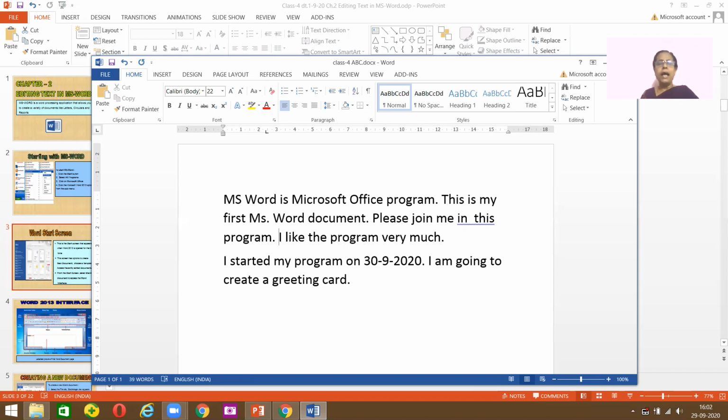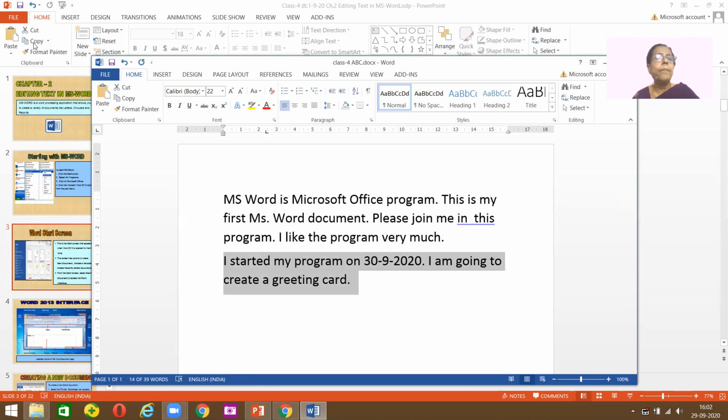See how I have put information in between. How did I put it? I just clicked the mouse wherever I want to insert and then I start typing. I can also copy this information and paste it here. How do I copy? Just drag the mouse. Here there's an option in your Home tab called copy.